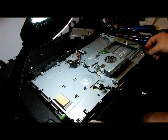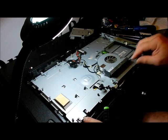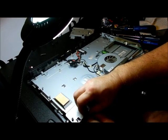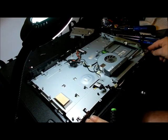So now let's see if we can lift up in the back. There's two clips right here holding it in. You have to pull back this way, or it pushes forward. Let's see if we can pull it back. I'm thinking it pushes that way to come out.